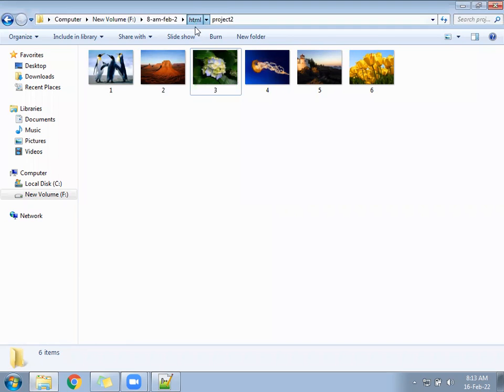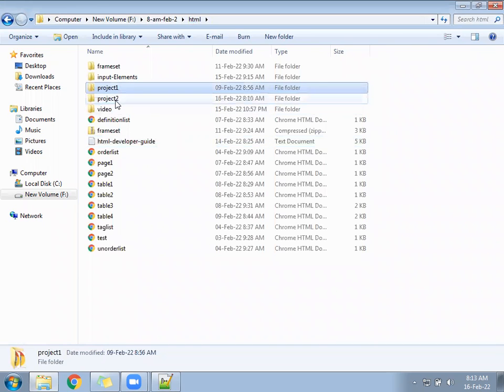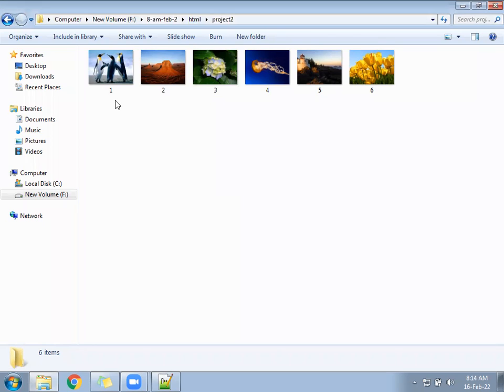Okay, so hope I arranged everything. After that, under the HTML project folder, now we can create files under this folder.